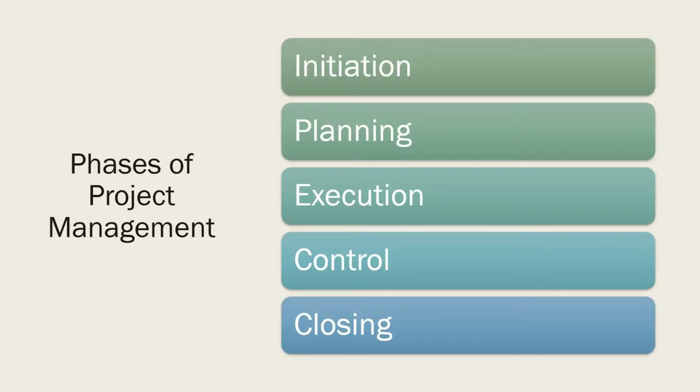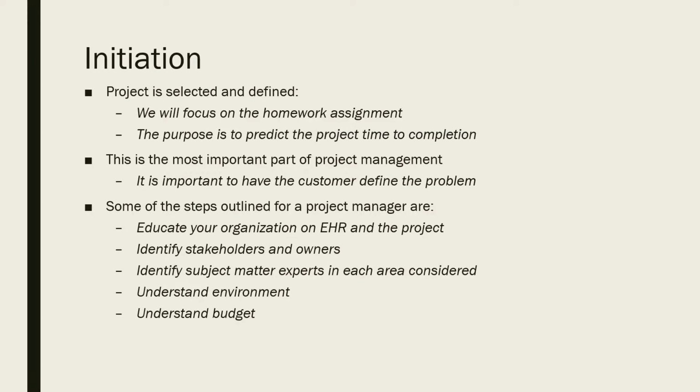The phases of project management are initiation, planning, execution, control, and closing. The initiation phase of project control is the most important because it defines exactly what your purpose for the project is. Our project selection is already done for us and defined in the homework. This would be done by following the outlined steps for project managers.